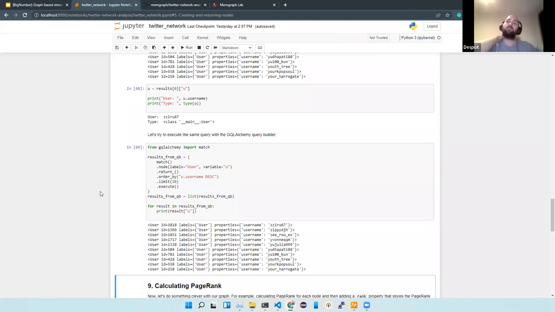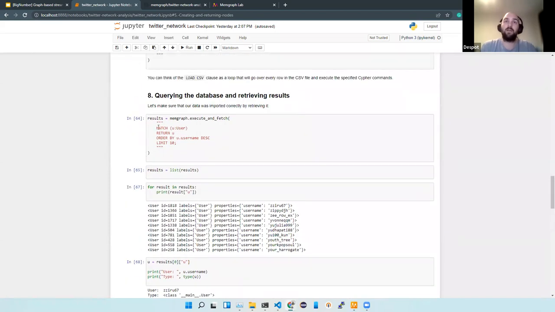Python code gets a lot easier to manage later on when it becomes complex. And there are a lot of other functionalities behind that are happening when you use these constructs. We can check if you defined a correct label, if you maybe used a variable that you haven't used somewhere else. A lot of checks can happen in the background, whereas when you do this, this string gets sent to the graph database and then is executed there.